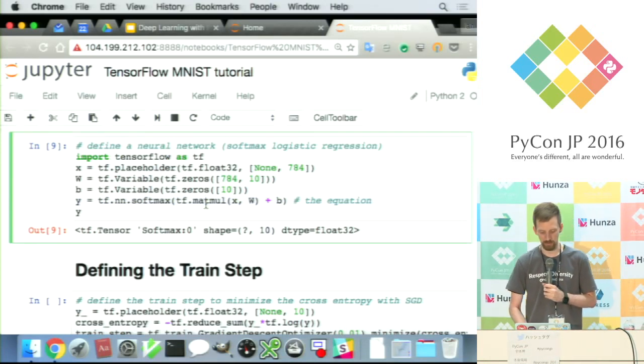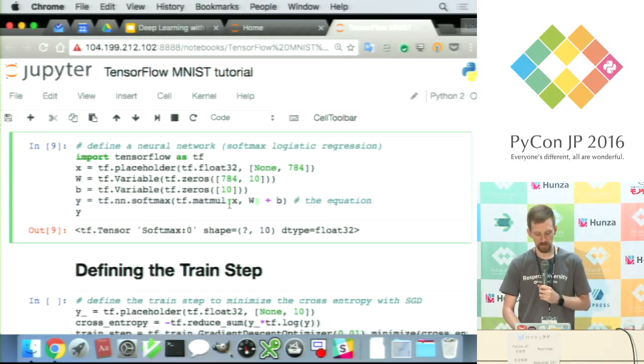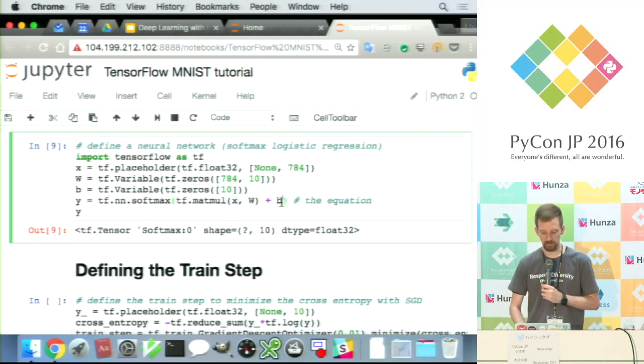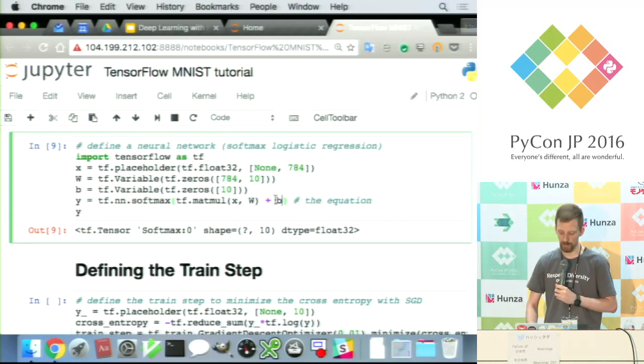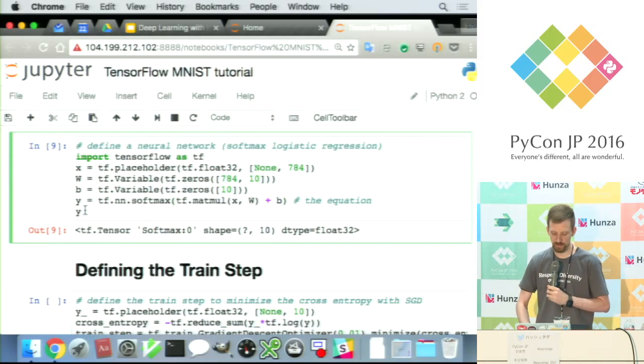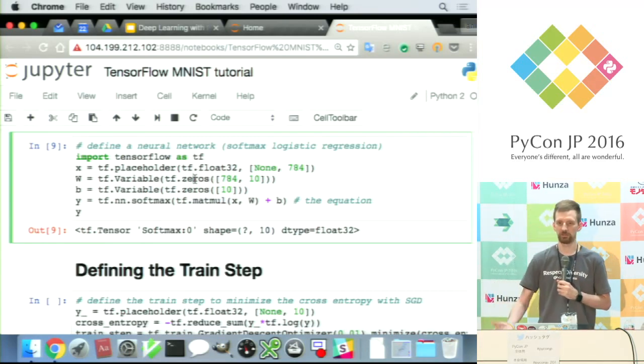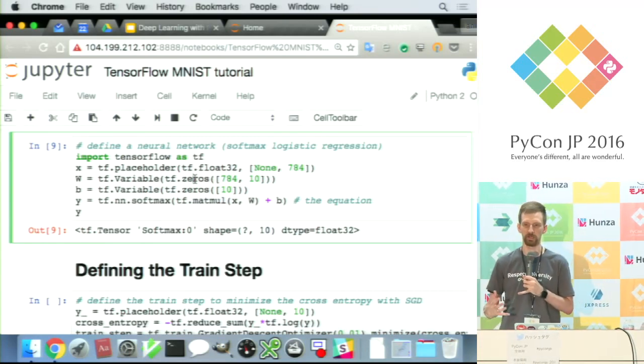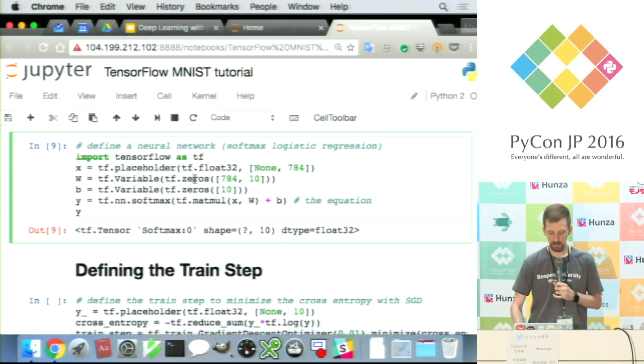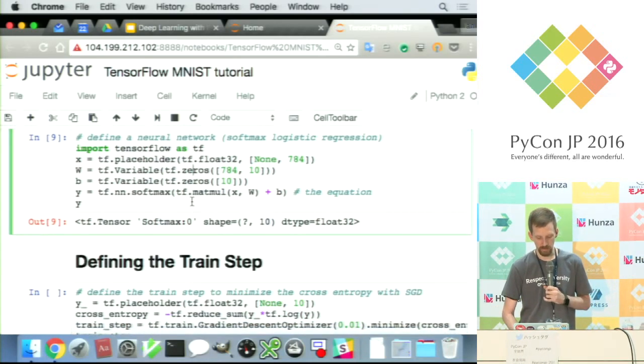So here we have a matrix multiplication of the weights with the x input value, and then we add that with b, which is our bias. What's really interesting is that we can just basically initialize these to 0. We don't have to have a weight or bias initialized at all. We can determine the weights and the biases by training the model. So we can just initialize these as 0 and then start training.